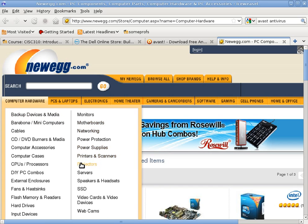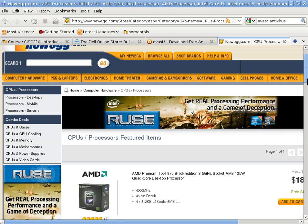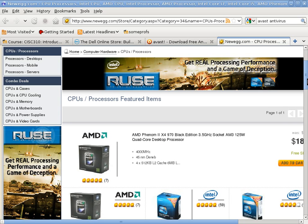Okay, so the first thing we want to do is to go to processors. Let's see, where is CPU? And by the way, what is CPU? It's central processing unit, which is no longer really applicable anymore because we don't have a central processor anymore. If you look at the configuration of a computer, your graphics cards sometimes have more processing power than the quote-unquote CPU. In the good old days, CPU made sense because the CPU itself was like a small refrigerator-sized item in a big room that was called a single computer. But these days, it's just a chip.